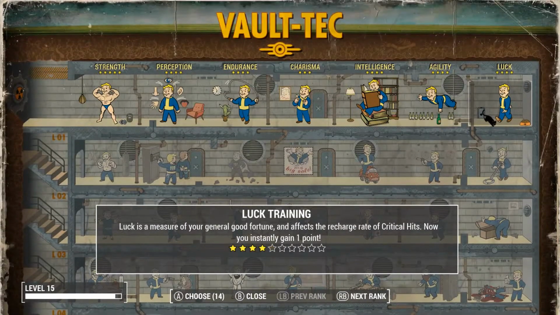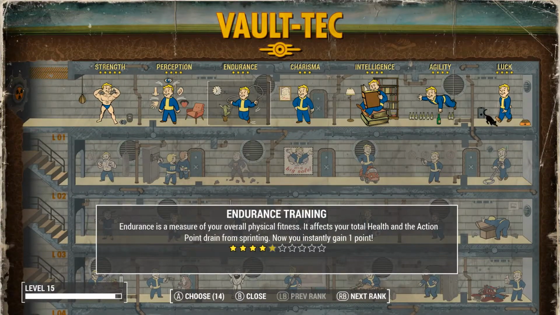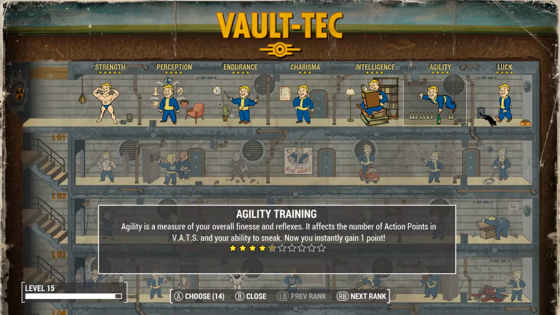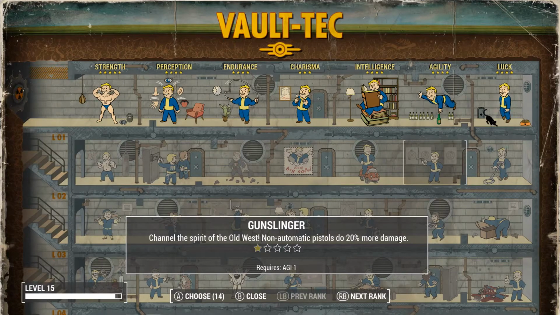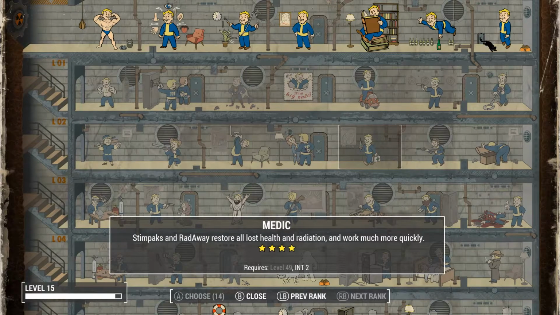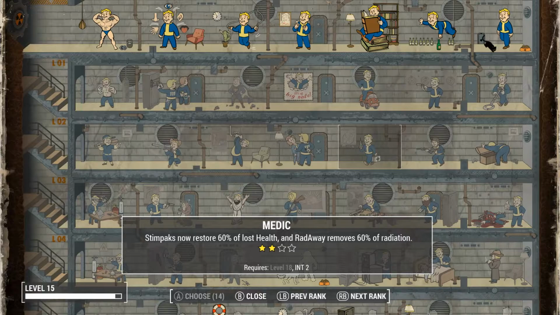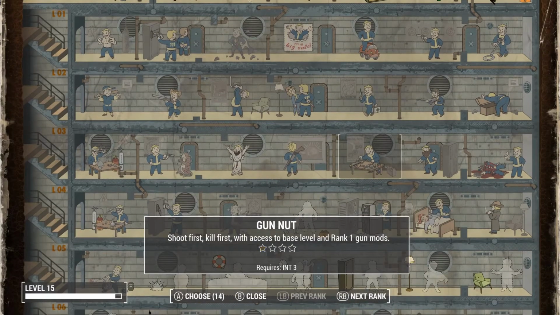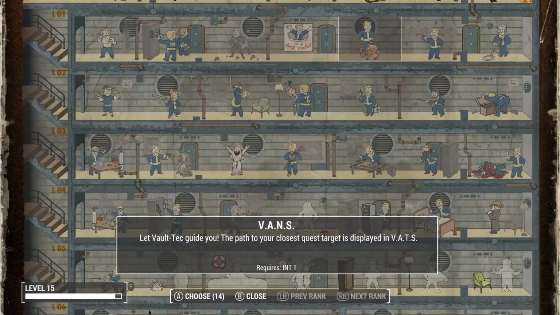Now, of course, every time you level up, you get to add a perk or add a star to any one of your SPECIAL stats. And also there's multiple tiered perks that require levels. So you can't just become an expert medic right off the bat. You need to meet a prerequisite level. It's a balancing feature, and it works.